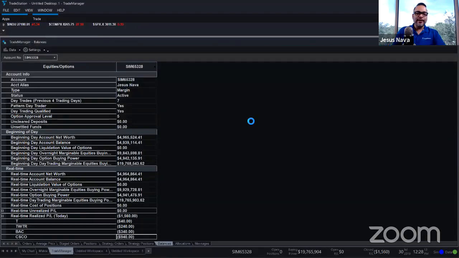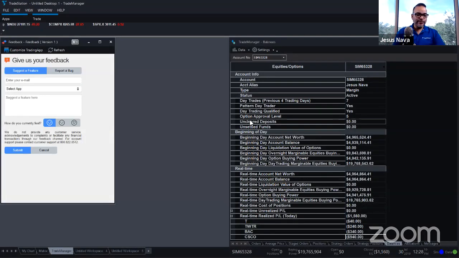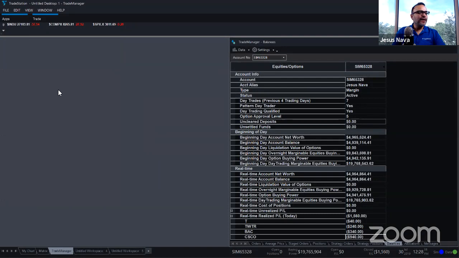Just click feedback, and this will open up an application where you can send feedback directly to our developers and engineers. So give your feedback, submit it, and they'll receive it. The more requests we get on the availability of having replay data, the more they'll prioritize this feature for newer versions of TradeStation. So keep that in mind. All right, let's take a look.